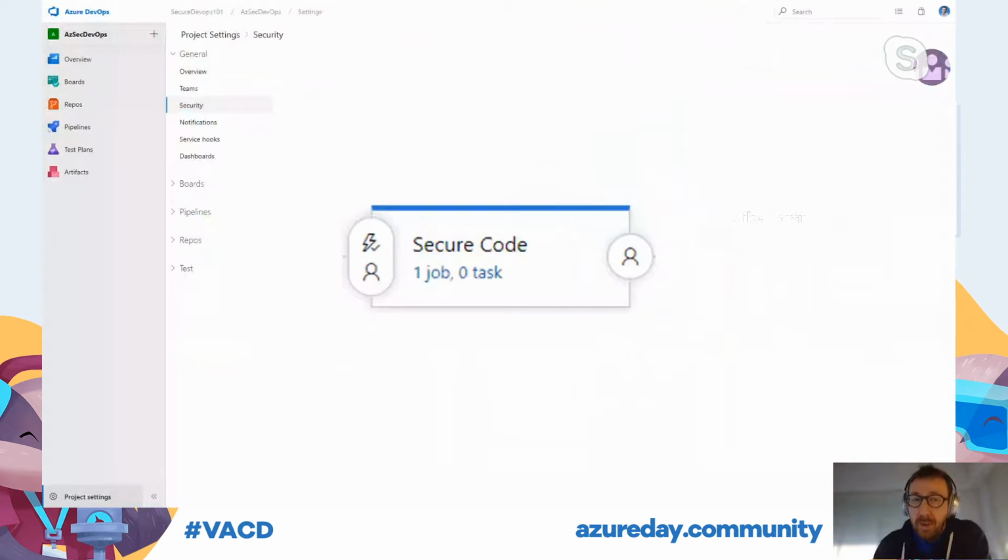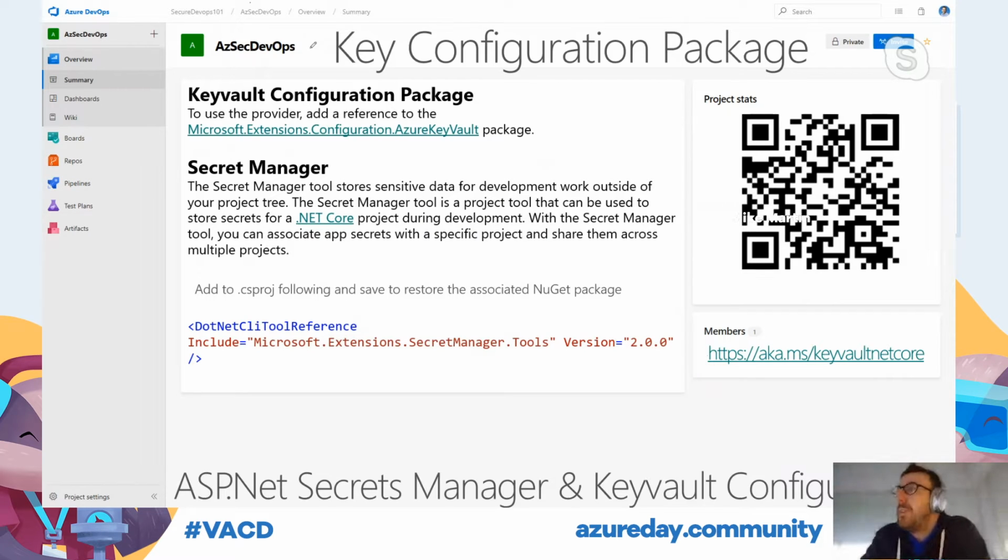That brings us to the coding part. Now, coding is a little bit more expanded than just the modeling itself. There's a lot of things that you can do when you're designing secure code. And for those who are doing .NET Core, for instance, and you want to work with Azure, because this is also on the Azure development part, we have a .NET Core key configuration package that you can download. It's an extension that you can just download as a NuGet package.